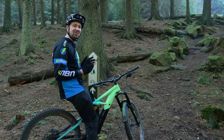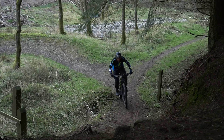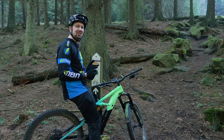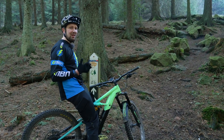You really need to look ahead when it comes to riding the trails. That way you can anticipate the terrain that's coming a lot quicker, allowing you to select what power mode you need to be in, what gear you need to be in, where you're going to have your seat post drop, and what line you're going to choose. If you're looking down at your front wheel, you're going to make a load of mistakes and the flow simply isn't going to happen.